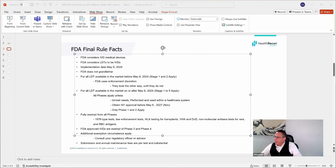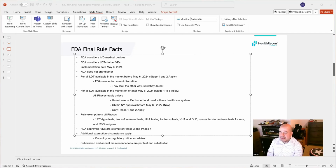Okay. And I think we've got everybody's. There is a question about how much per test for New York to get validation. New York is very similar to the FDA. There's not a substantial cost for the application. I think the application alone is like a couple of thousand or something like that, or less. The laboratory director needs to have the credentials. What it costs is the validation itself.